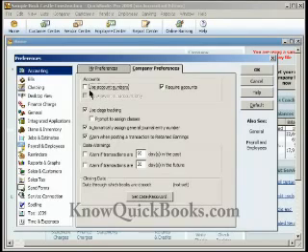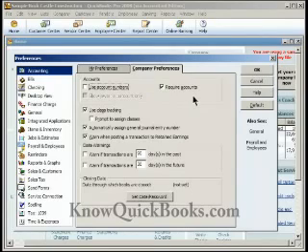We're going to leave account numbers off for most of this training because you don't know my account numbers, and it's easier to talk about accounts than just talk about account numbers. You can use the assigned chart of account numbers from QuickBooks, or you can put in whatever numbers you want just by going in and editing those numbers on the chart of accounts. It's totally up to you and your accountant.